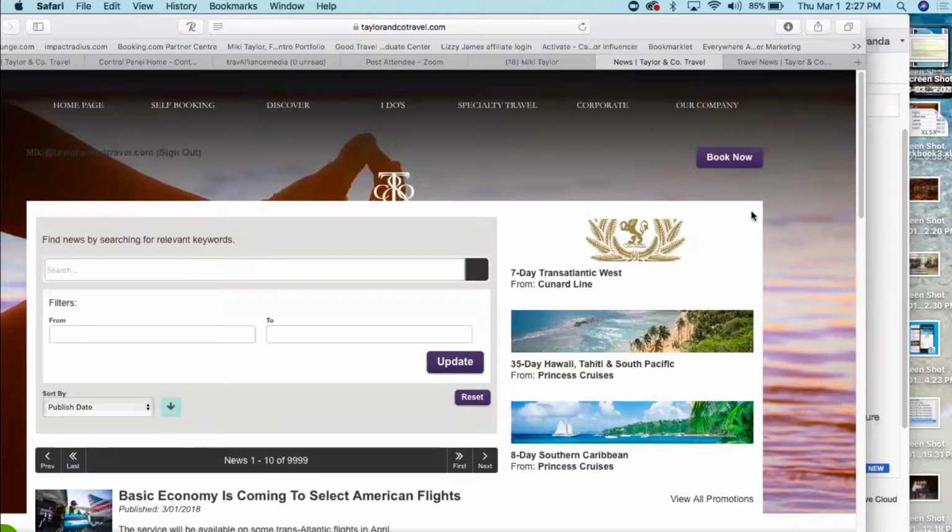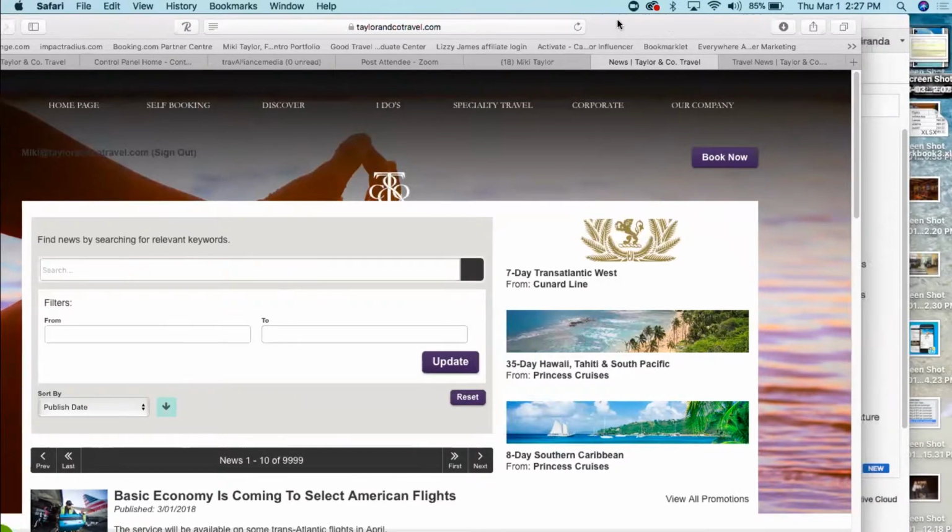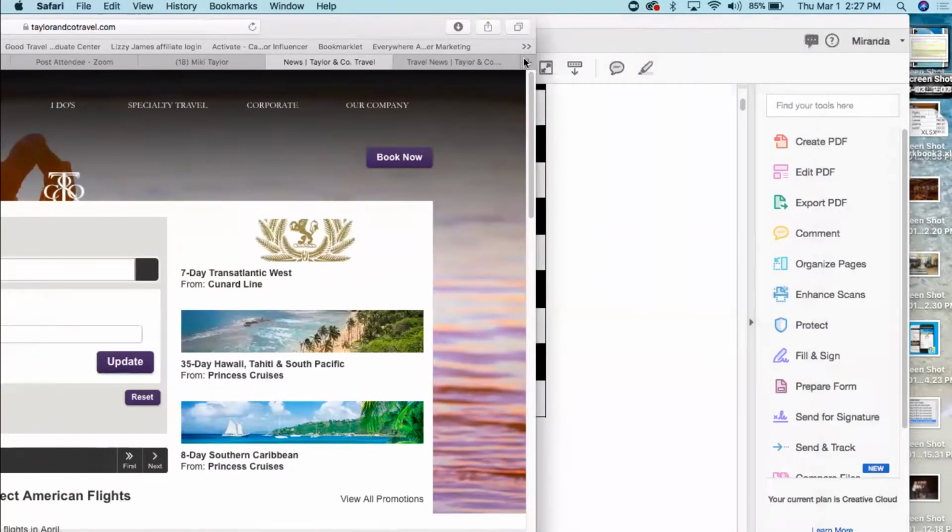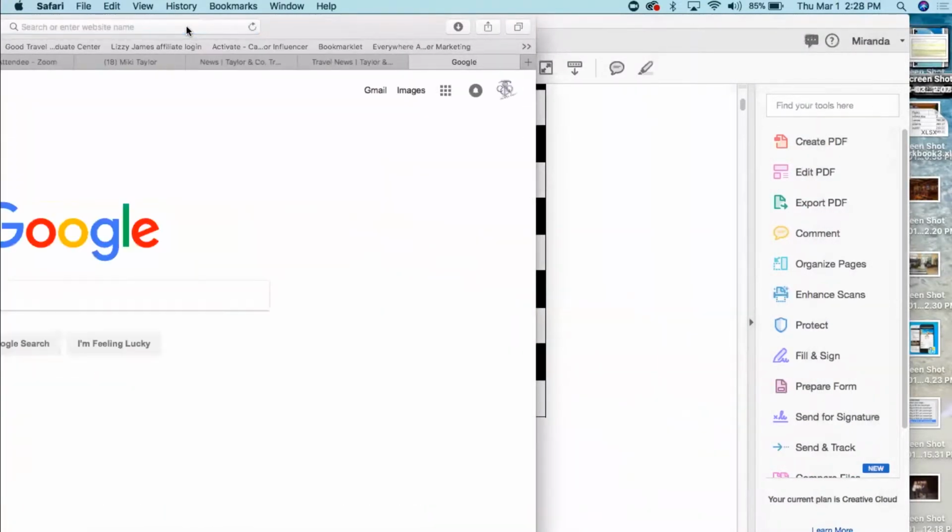Tammy asks, is your website set up from the Agent Studio Agent Premium package? Yes, I'm on the Elite plan. So the Elite plan gives you total customization capabilities. I don't have any restrictions on having to keep my tabs the same. So if we go into, let me pop up one of the demo sites.